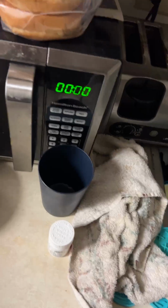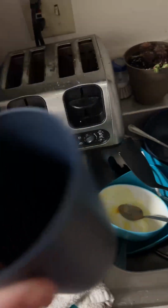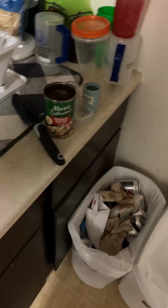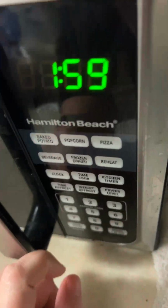And then we're gonna hold the bowl a second while we pull open the microwave. And then we're gonna set the bowl in the microwave. Close the microwave. And we're gonna move this cup because we can't access the numbers. We're gonna put it on for 2 minutes.